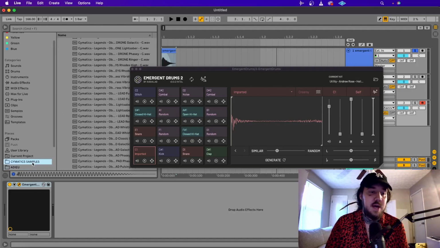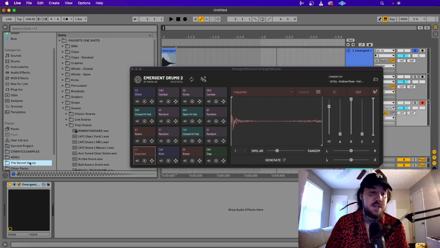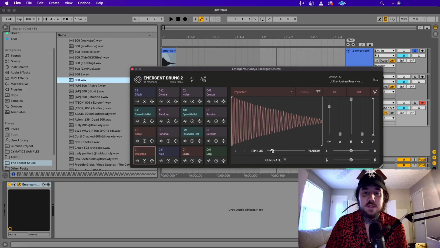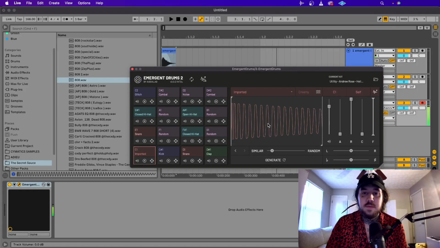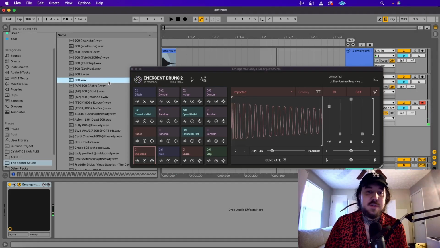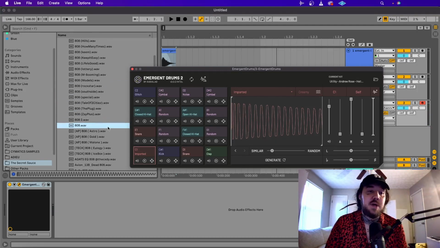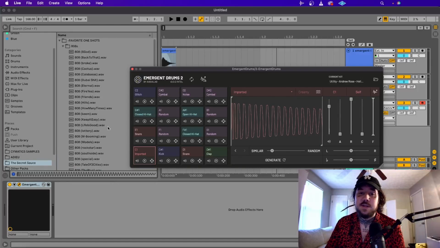So I'm going to go to one of my favorite 808s that I use a lot. This is a Process Spins 808. So I'll put this in here. See, it just makes it kind of flabby and gross sounding. It's not smooth like the original. So definitely wouldn't recommend it for 808s, but once again, for kicks, snares, claps, percussion, and any kind of toms, anything from a drum kit, try this out.